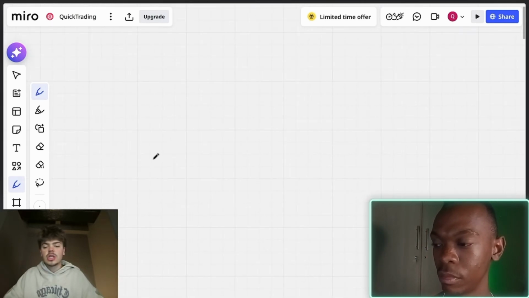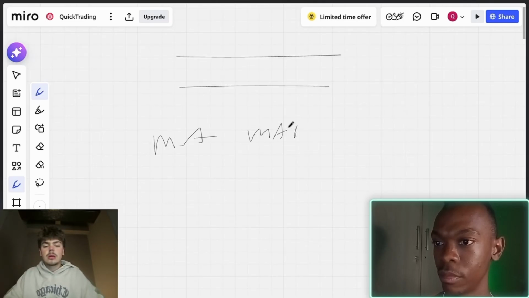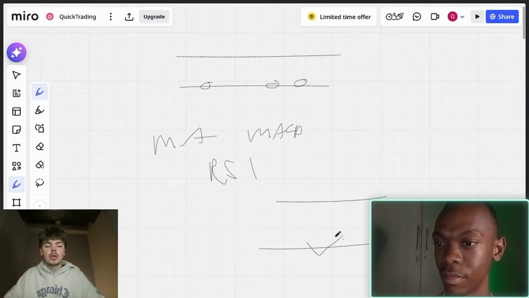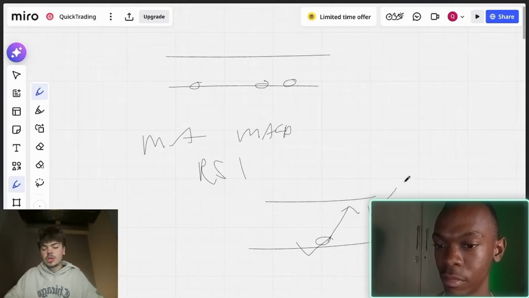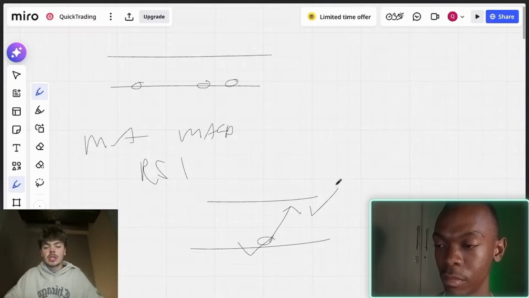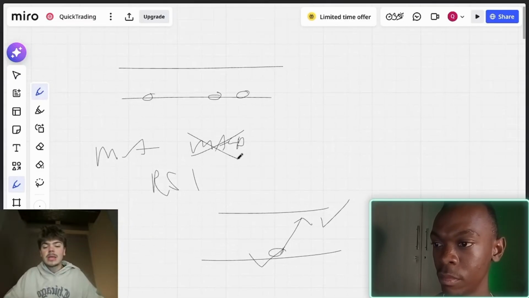So within that strategy, let's say you're using a moving average and a MACD inside of a ranging market, right? Let's say MACD and maybe an RSI. Right? Let's say once you hit a support area like this, the RSI hits an oversold area and you know the market's going to start reversing upwards. That is your stock standard trade that is actually going to make you the money that you want. However, maybe you realize the MACD doesn't work for you. Maybe you realize that the moving average also doesn't work for you and you only want to use the RSI. Now you stick to the RSI forever.